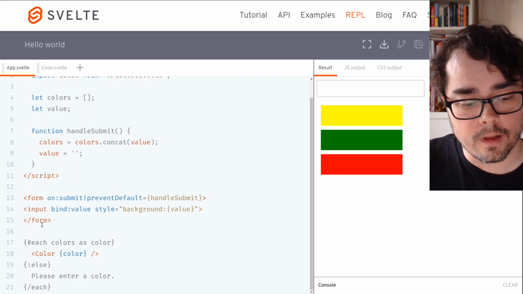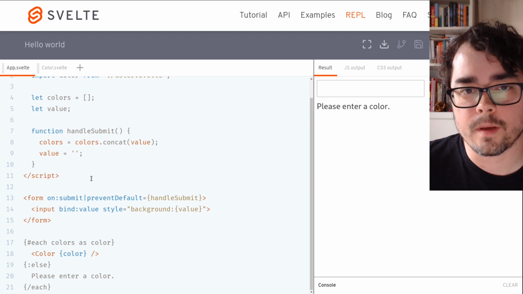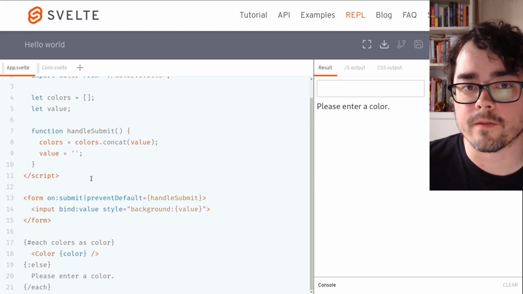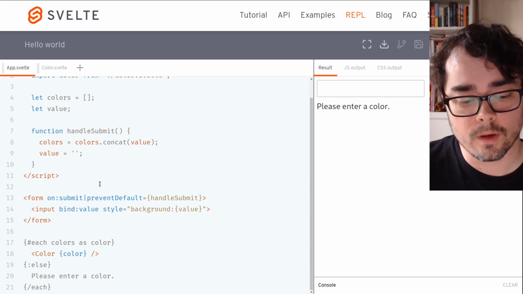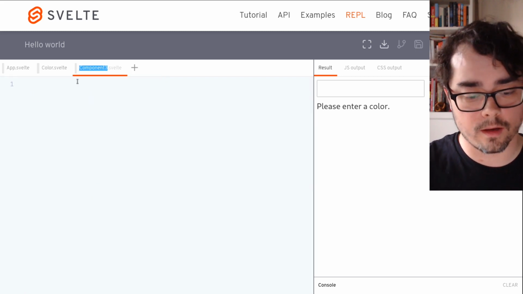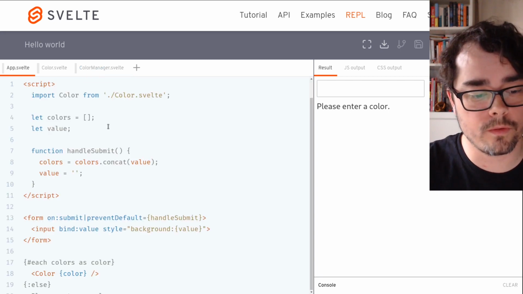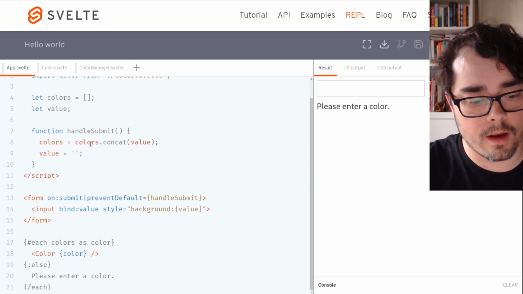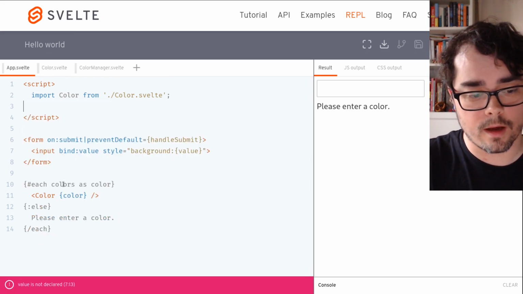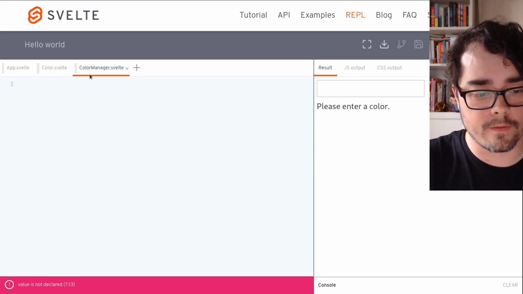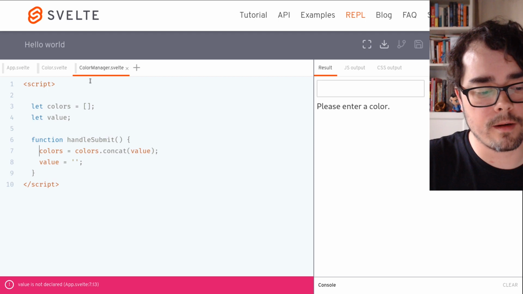Now, that's about it, but I'd like to organize my code a little bit more, and Svelte does something that's really powerful, it's definitely my favorite feature of Svelte. Well, let me just show you. So I'm going to create a color manager, and this will manage our colors for us. And I'm just refactoring. I'm not really writing any new code, but I'm going to move part of this into that color manager. All the stuff that handles the form and the list of colors. So we'll put that in there.